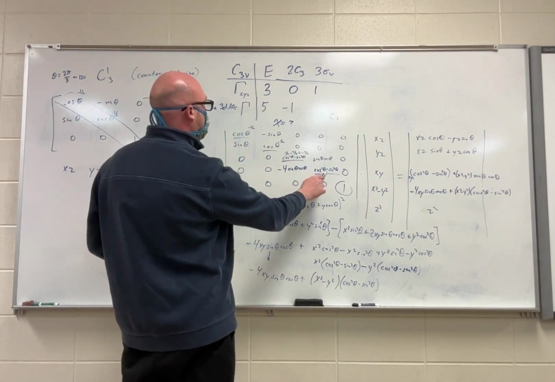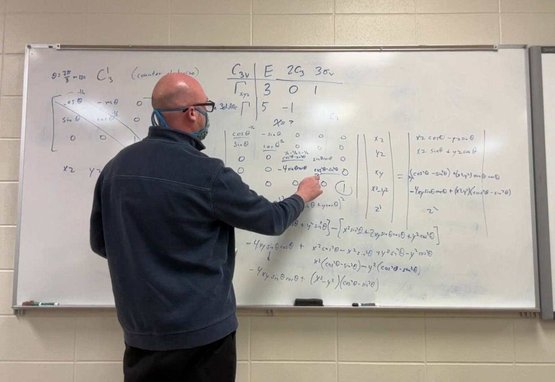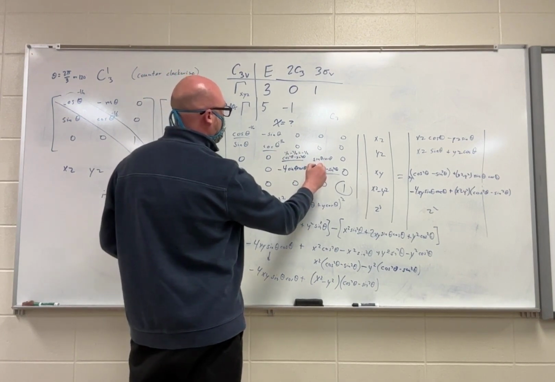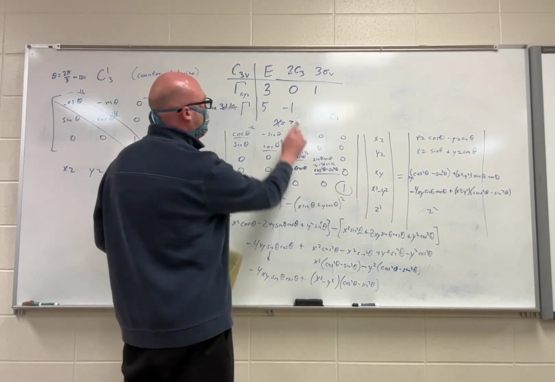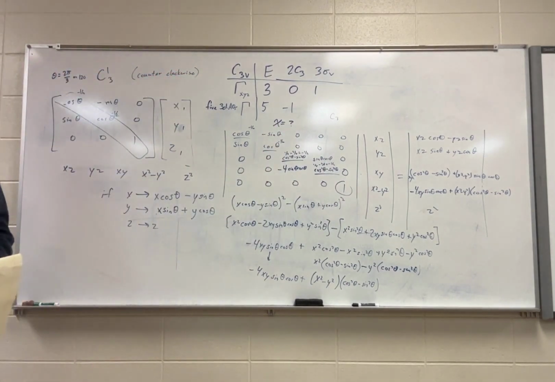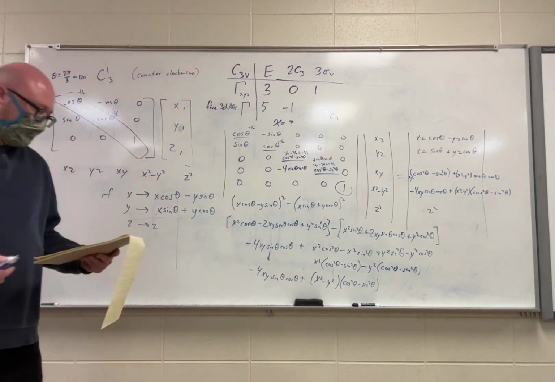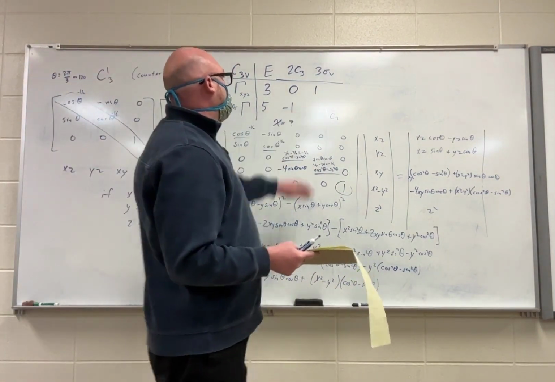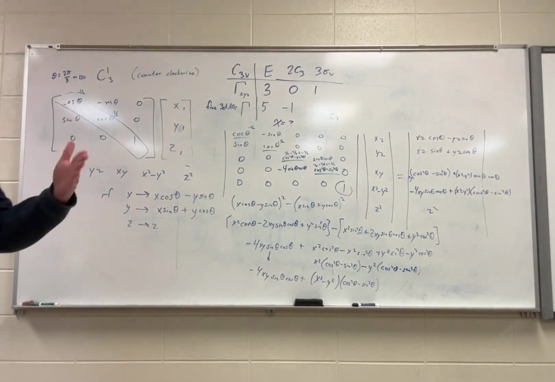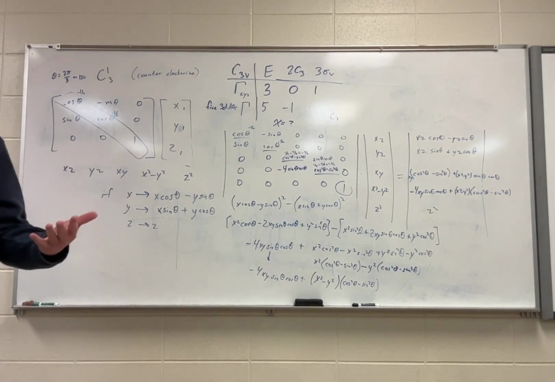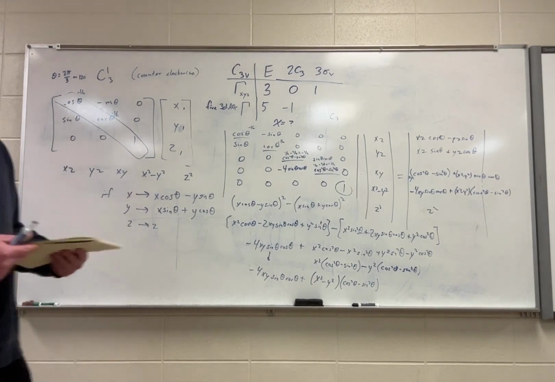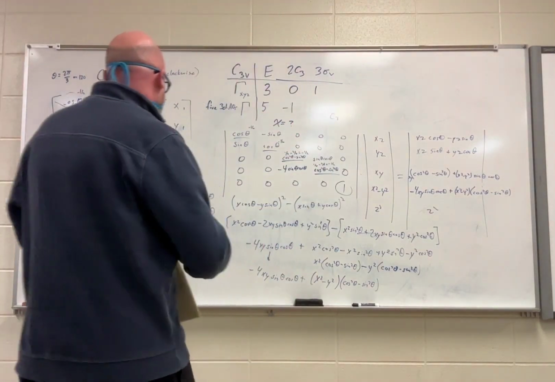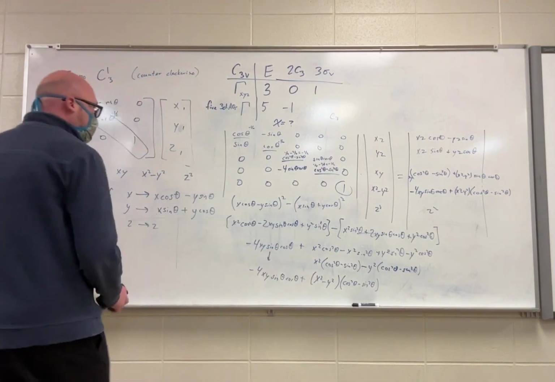And then this one here is the same thing, 1/4 minus 3/4 equals -1/2, and then 1. So you get a character of -1. And you can punch that into your calculator and just double check. And now when you go to the sigma v, just pick a sigma v aligned along xz or yz. It doesn't matter which one you pick, but then the transformation matrix will be very easy. You'll be able to figure out the character here very easily. So we can do that very quickly.